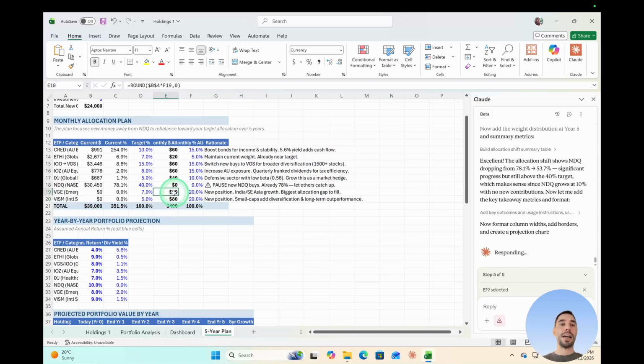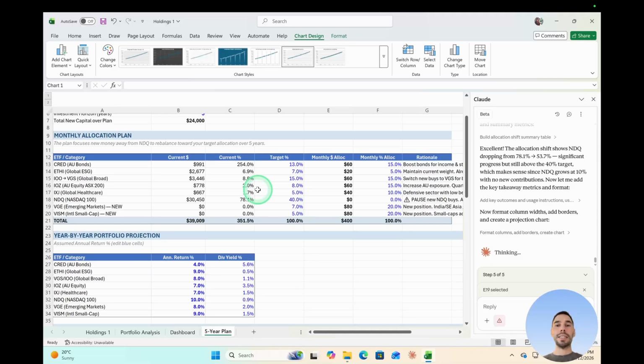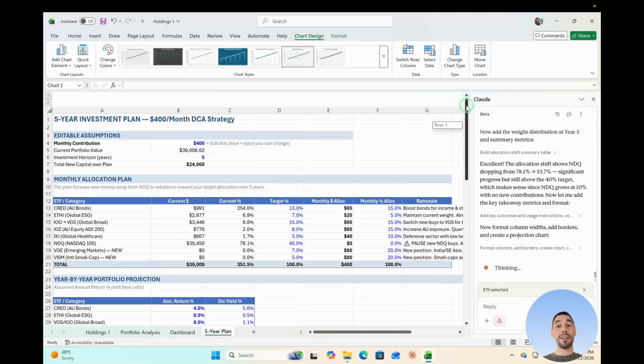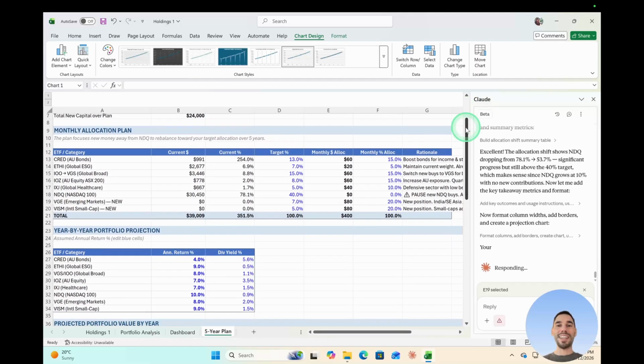Interestingly, it's actually added the largest percentage of our monthly payments into the 2 new offerings, 20% of each. You can see it's now fixing up the graph as I'm talking to you. But you can see here it's broken it down.